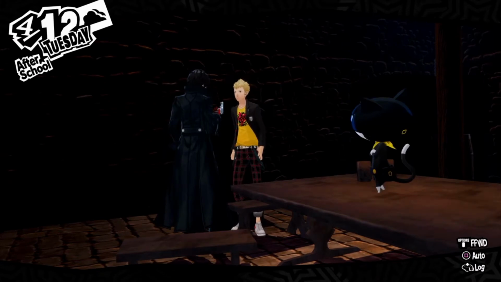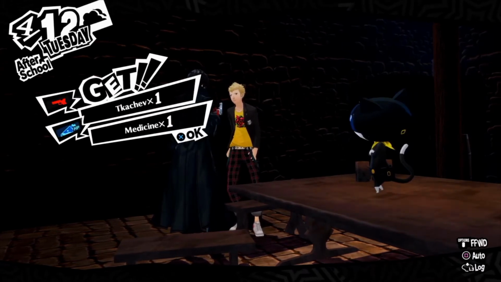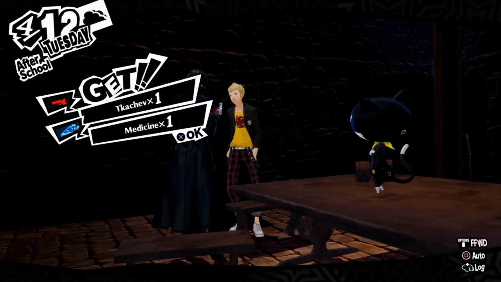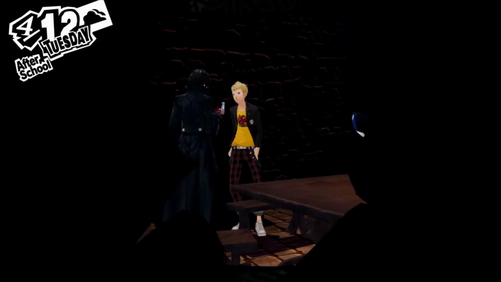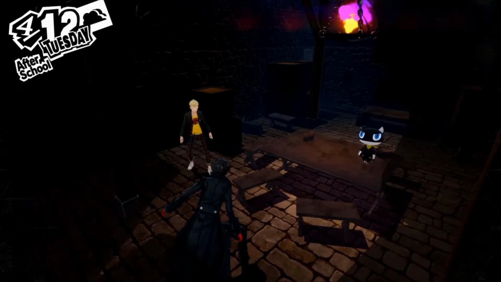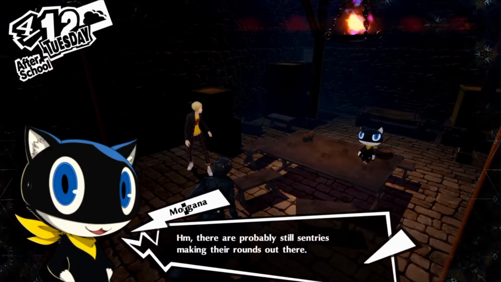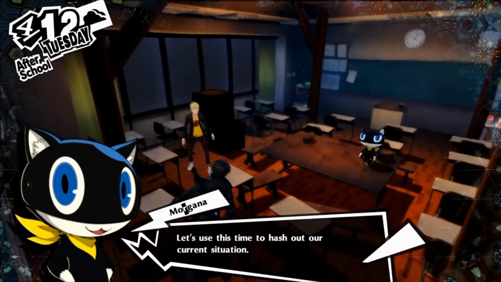Well, he's brave. I'll give him that. Oh, what is this? A gun? A gun and medicine for HP. Okay. Well, at least I can heal now. There are probably still sentries making their rounds out there. Let's use this time to hash out our current situation.